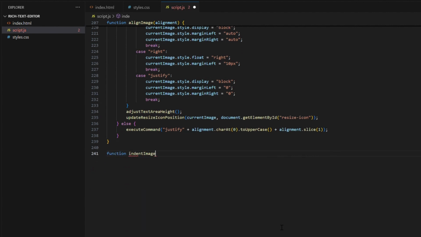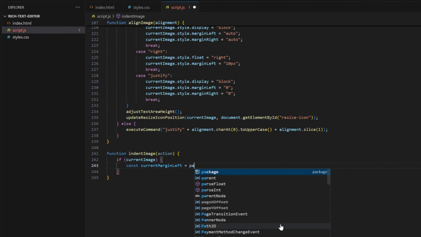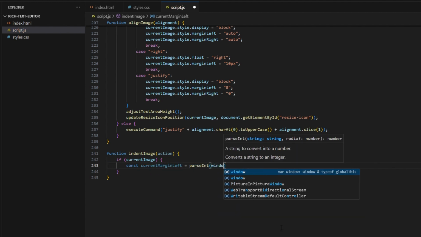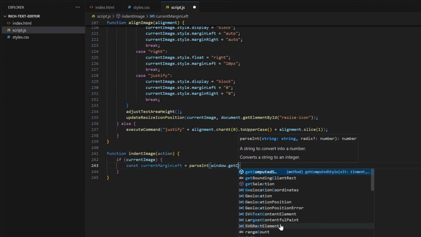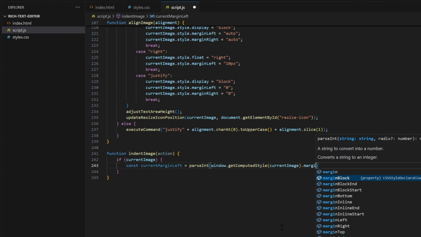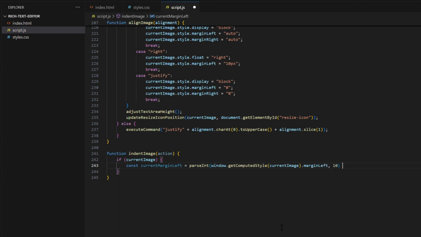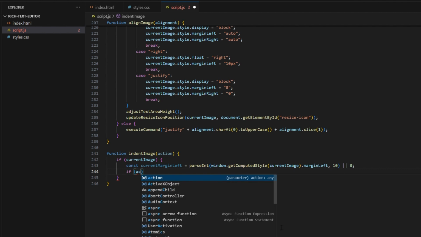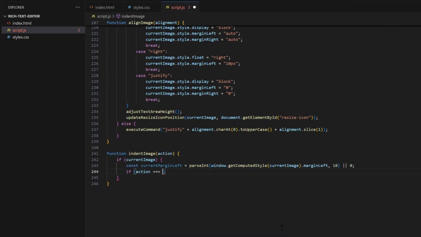Define a function indent image. Retrieve the current left margin of the current image. This will allow us to adjust the margin based on the action. Use an if statement to check the value of the action parameter and adjust the left margin accordingly.